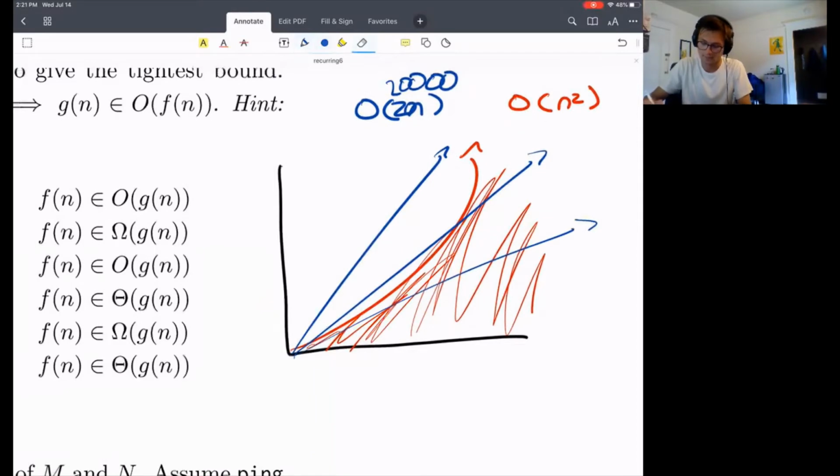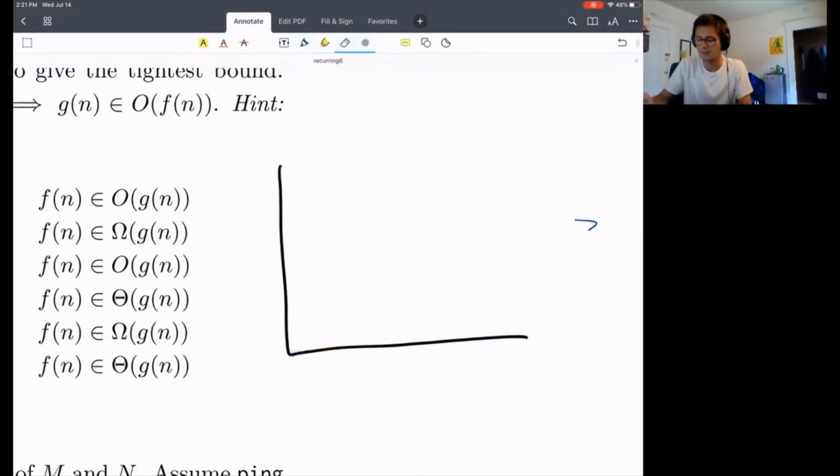Great. Okay. I think we spent enough time on this, and I hope this makes some sense to you. If it doesn't, don't worry, this is like the hardest part of the class. Okay, so we were addressing O and we were addressing omega, but we haven't actually talked about theta yet. So what is theta? Theta is what you use when the O and the omega are the same.